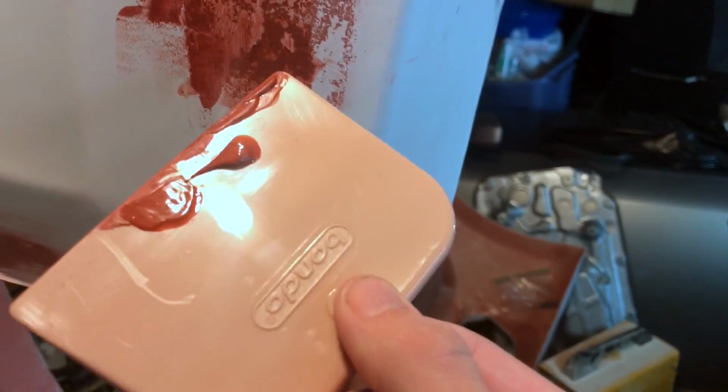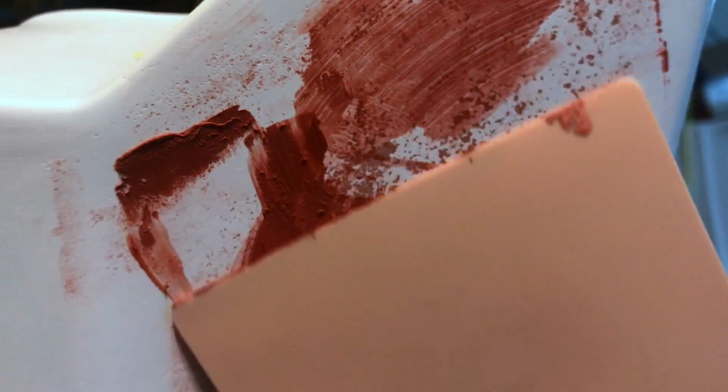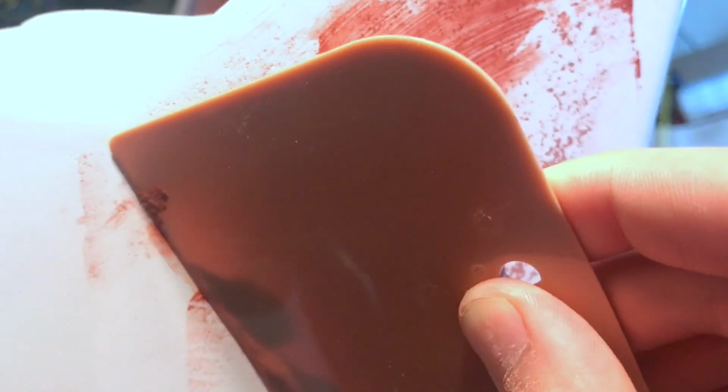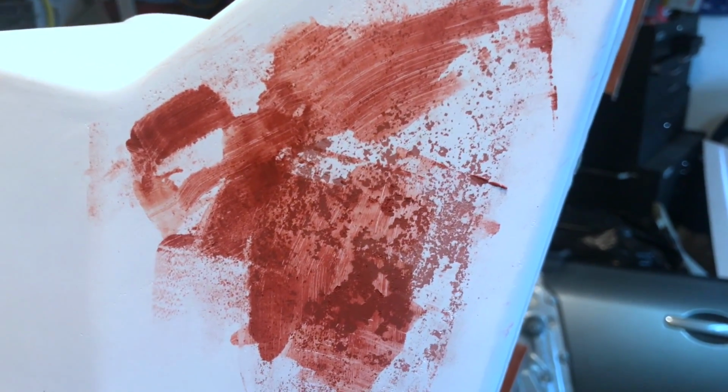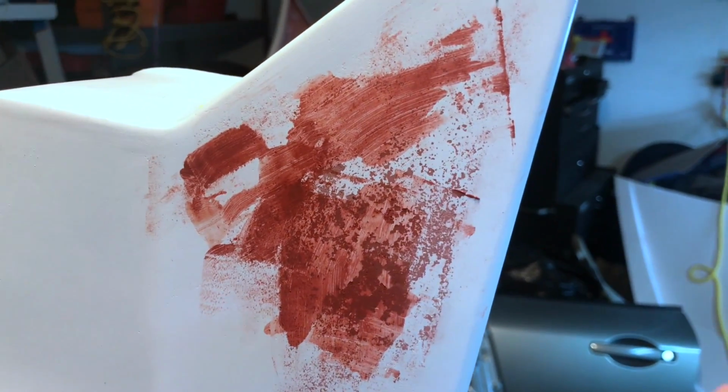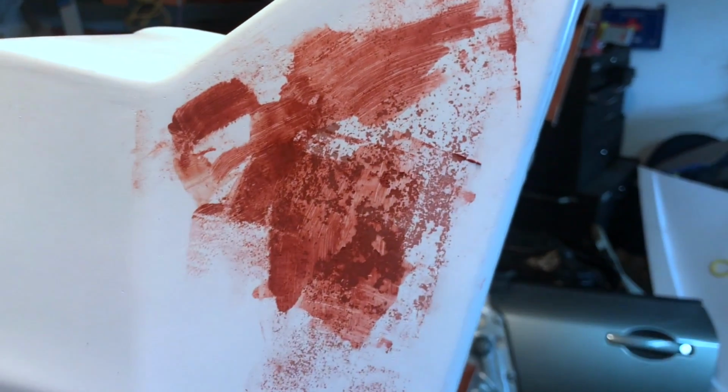The method I use is you put a glob of it on your Bondo spreader, you find the pinholes, you lay it on, and then you take the majority of it back off, so it fills in only the holes. I'm sure you could find a much more detailed video of this somewhere on YouTube. There's bound to be hundreds of them, but that's basically what I do, and then let that dry, come back, sand it all down, and then fill in the rest of the spots. Just keep going until you get a perfectly smooth finish.